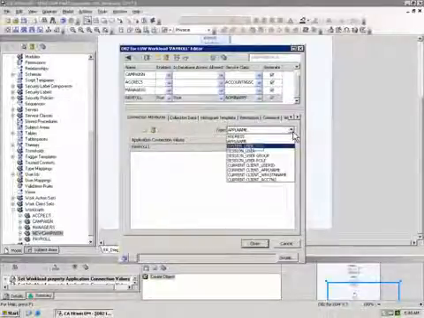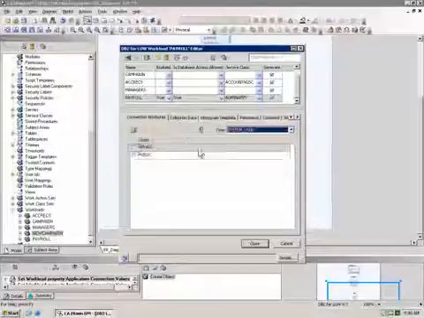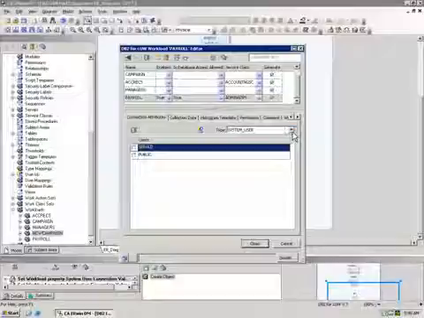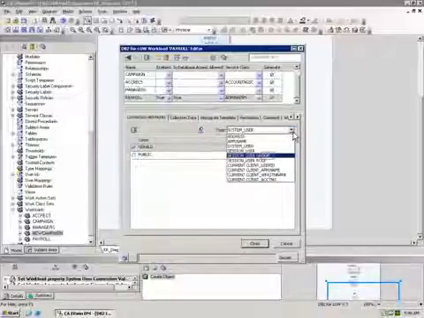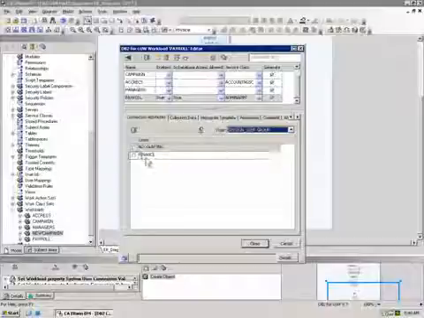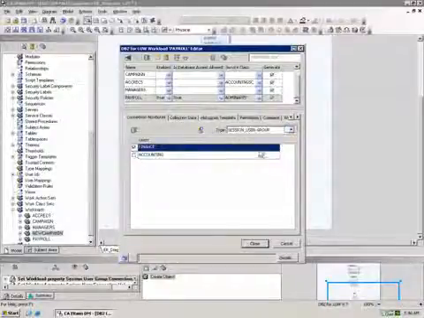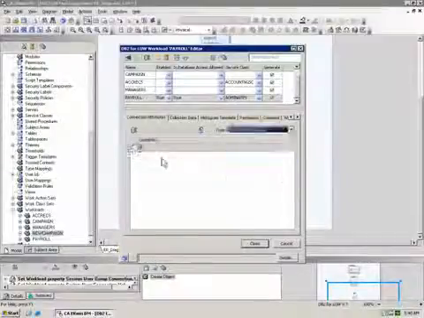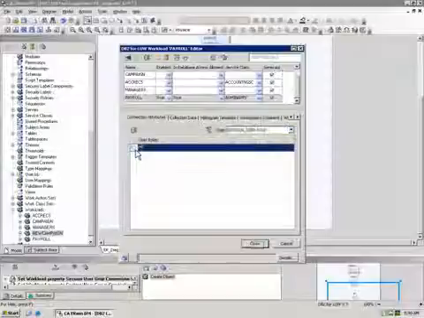Next, we'll add values to the system user connection attribute. Next, we'll add values to the Session User Group connection attribute. Finally, we'll add values to the Session User Role connection attribute. Click Close.